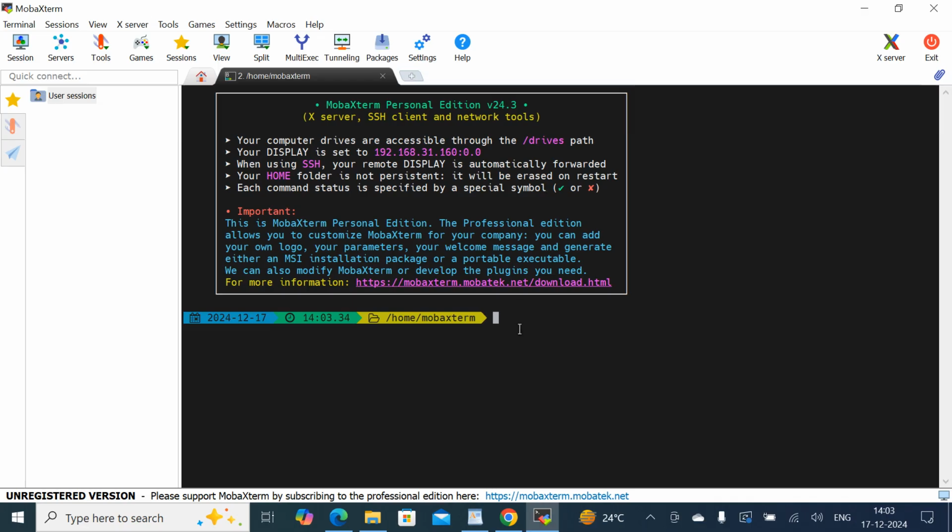Here the SSH client is MobaXterm. So I'm going to change the directory to the key pair, which is on the desktop, in the key pair folder. Okay, yes.